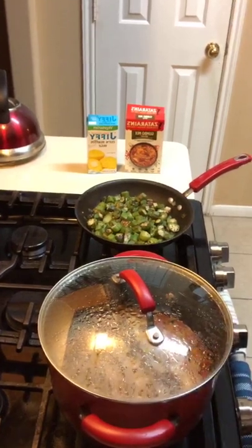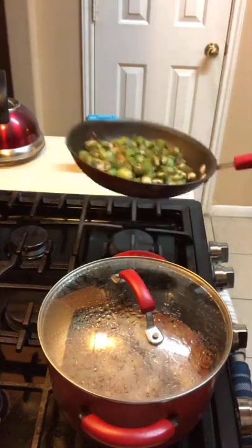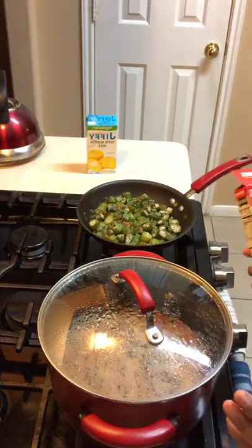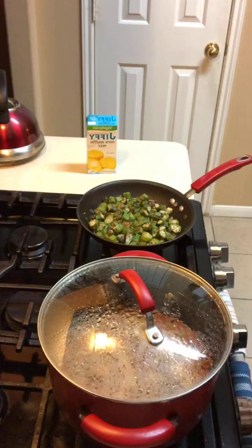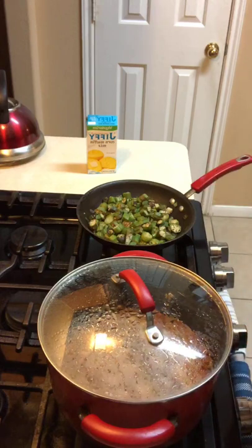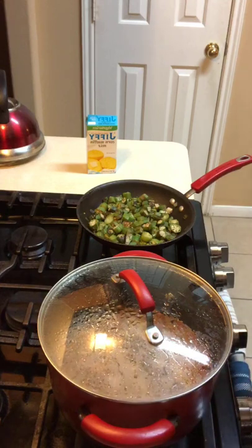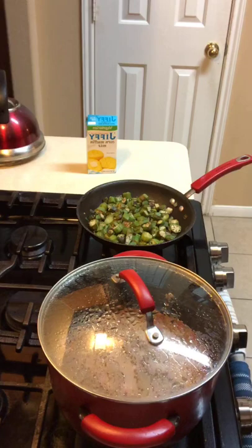Hey, Charisma. So, what I did was, first I was sautéing the okra to get all the slime out before I put it in there. Then I started on the gumbo. I put 6 cups of water in here, then I added the mix in there, and also cut three of the beef hot links and put them in there also. Let it come to a boil, and I'm letting it simmer for about 15 minutes. After 15 minutes, I'm gonna add the shrimp and the okra in here and let it cook for an additional 10 minutes.